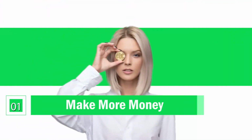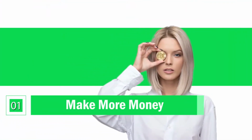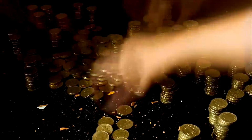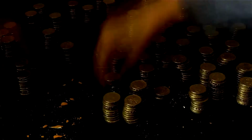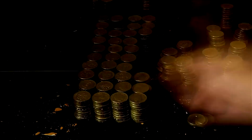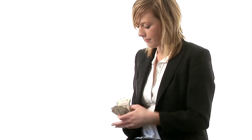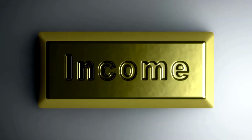Tip number 1. Make more money. This is our absolute number 1 tip. At the end of the day, there are limits to just how much money you can save without having to cross the line towards extreme measures, such as foregoing the essentials. Keeping a tight budget is indeed a great way to save more money. However, the truth is that tightening your belts isn't going to raise your savings account as much as additional income can do.